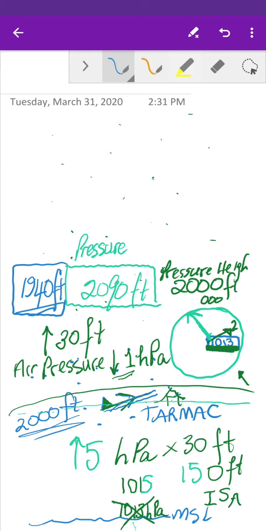So when the air pressure reduced to 1,010, the altimeter went up 90 feet. When the air pressure then increased from 1,010 up to 1,015, then the needle dropped down to 1,940 feet, because the plane thinks it's actually going down into a higher pressure zone. And that's exactly what happens if you're flying at 2,000 and you fly into a high pressure area. The needle will drop. Now you're still at 2,000.